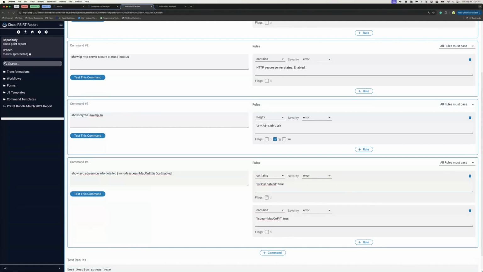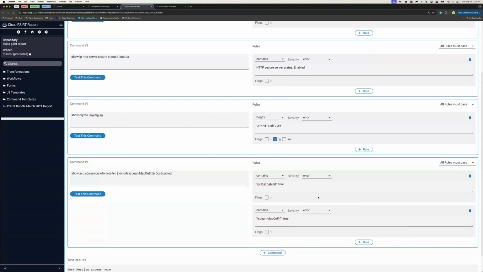And this is one of the things that allows me to showcase all the functionality of the platform, right? So I can build multiple rules and get very granular, because the way that I read this advisory was these conditions both have to be true. So this allows me to build and look against this command output and check: is DCS enabled true, and is learn MAC on FIF true.